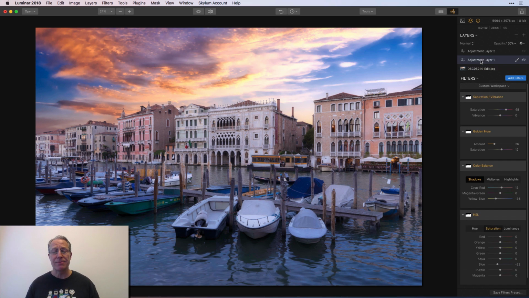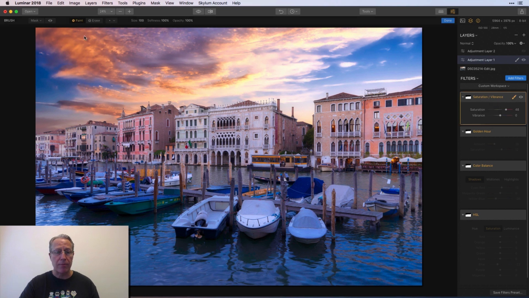I need to do some customization. And so at this point, I'm making edits just to the foreground. I go in and I added saturation and vibrance here. You know what? I should turn all these filters off so I can go through them. How about that? Added saturation and vibrance. So there's before and there's after. I didn't have the layer on. Hello, I was wondering why that wasn't making an impact. You can see I got really blue, and what I did is, let me just show you my brush.